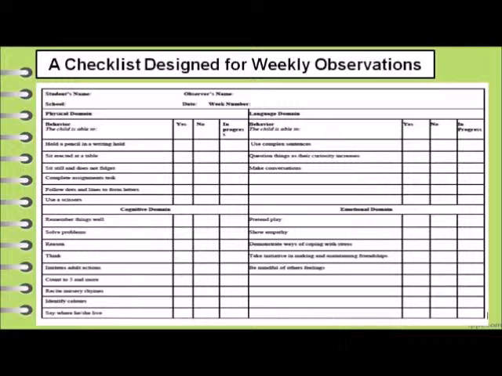The checklist included in this toolkit was designed with a variety of behaviors. It follows the principles of Wortham, who postulated that checklists are best suited when there is a number of behaviors to be observed. This checklist was designed to use at the end of the week in a preschool setting. It assesses the observable behaviors of a 4-year-old in every domain of his development. This includes his age-expected behavior in his cognitive, physical, language, and emotional domains.